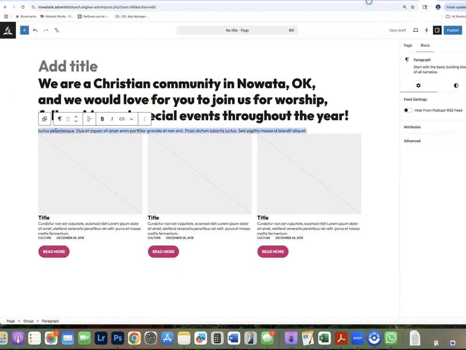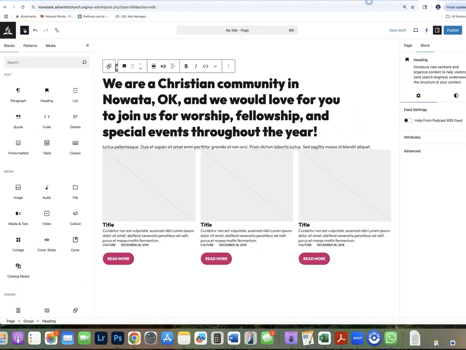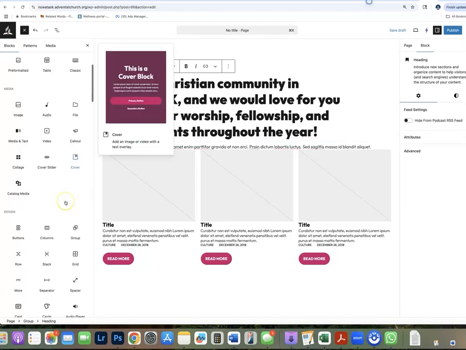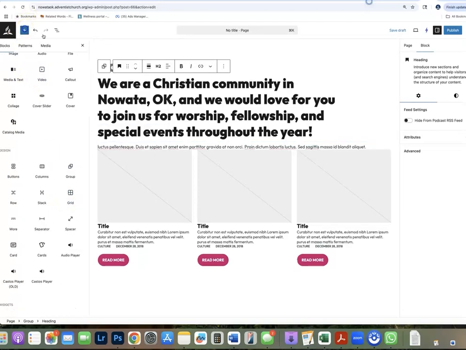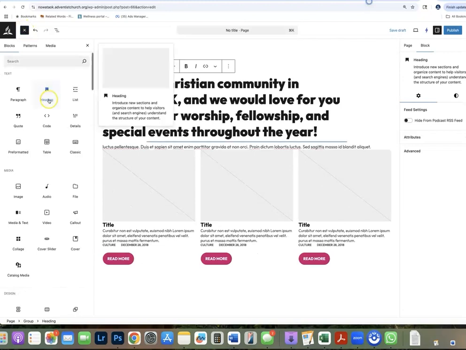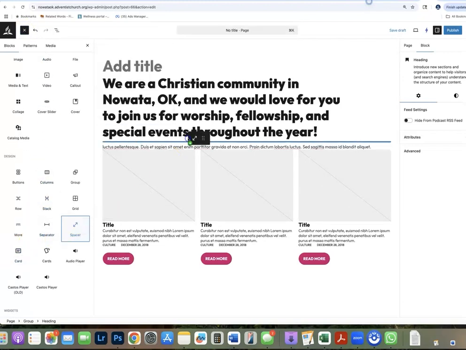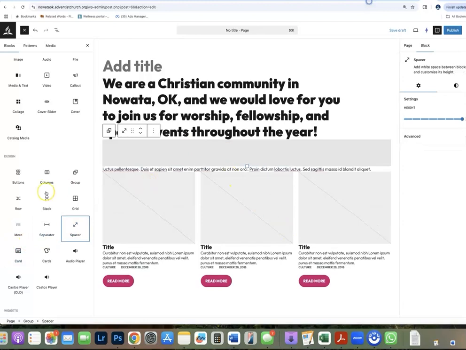And then there's small words here. I'm going to put a spacer. On our site, there are lots of things that you can do, but one of the things that I think visually we need to do, because it's just not allowed within the templates that they've created, is create lots of space. If you click on the plus right here, the block inserter, and you scroll down here to spacer, and you drag that up here, it'll give you like an inch of space, which I think is really beautiful.